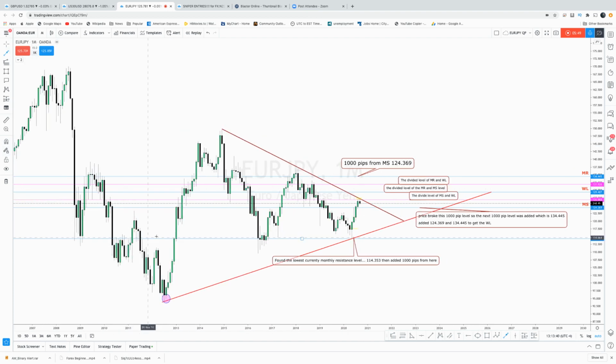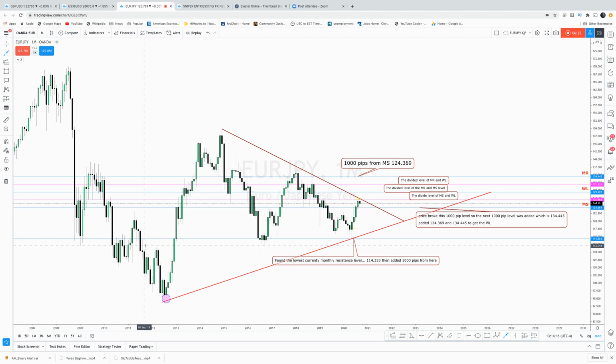You know that this is a good level because, as we learned in some of the other videos that I have done, we have a level of support here, we have a level of support here, and it has also acted as resistance as well. And you know that you have a good level of support or resistance when that level has been tested as both support and resistance. And being that this is a monthly level, this is a very strong level, so when price comes down to this level, you want to make sure that you clearly are paying attention to price action and what it's going to do.